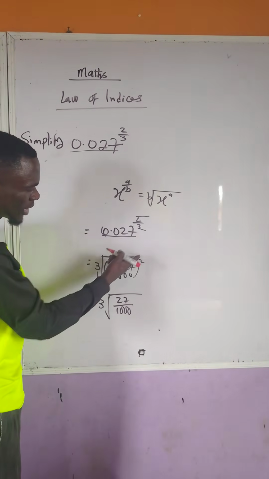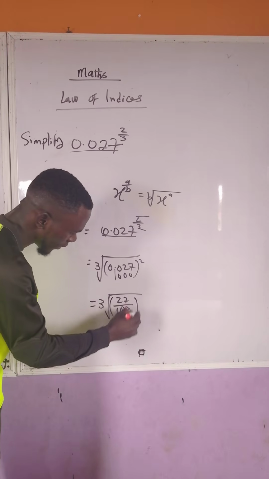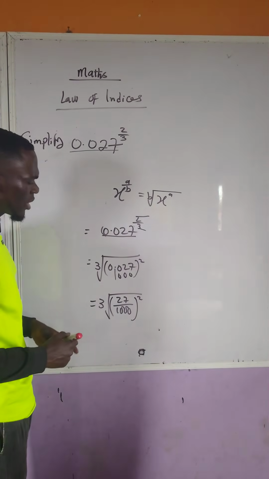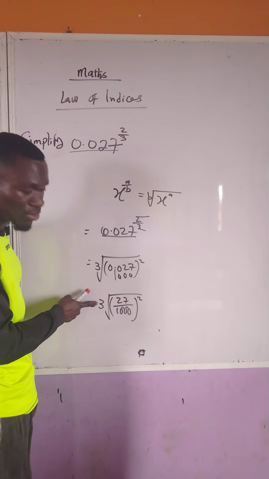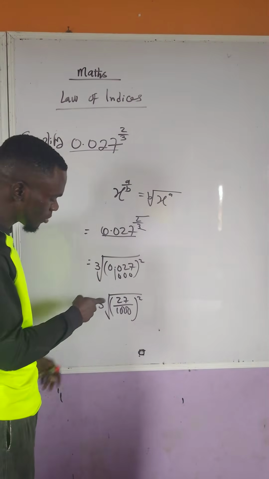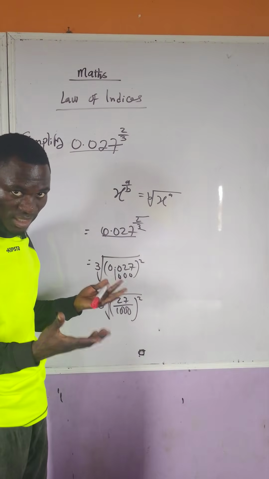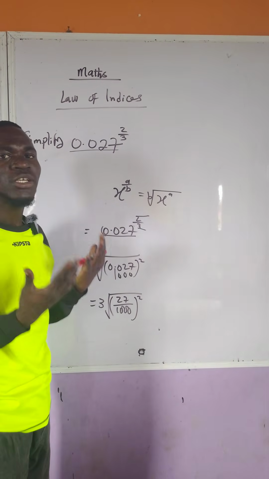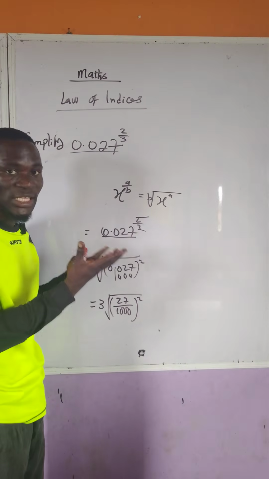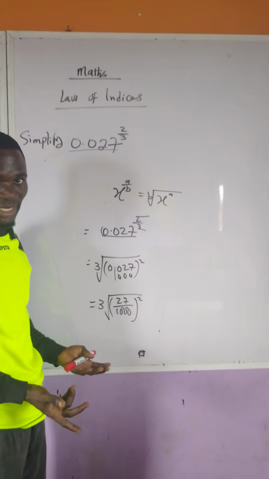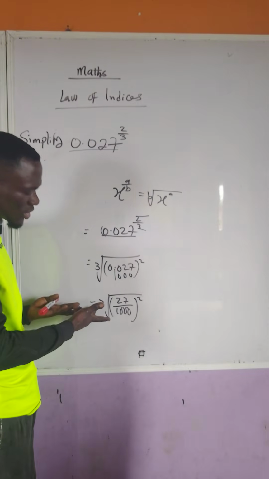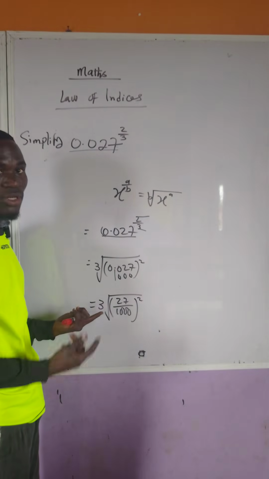Now let's put our power back there. So we have 2 here. The next thing to do is that we need to simplify this cube root. We all know that this cube cannot cancel this 2 that is here. It is impossible, right? What I'm going to do now is to put this number in index form. I'm going to put both in index form, then we can now simplify this cube root.